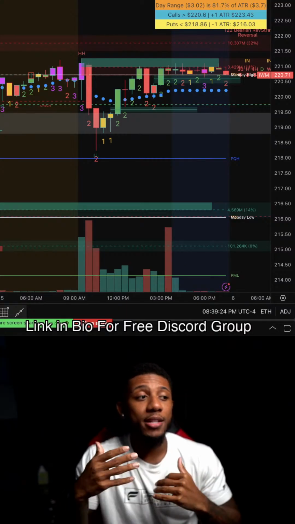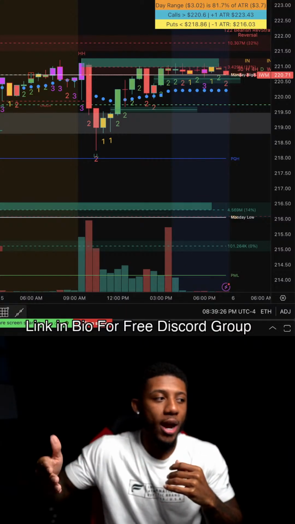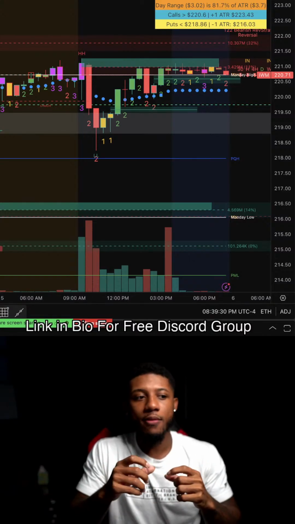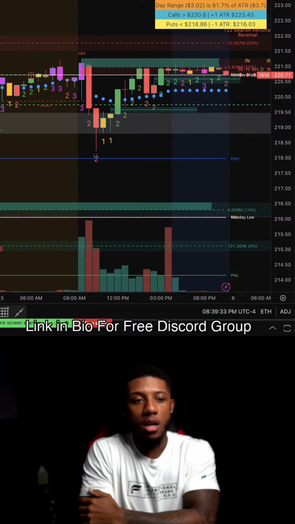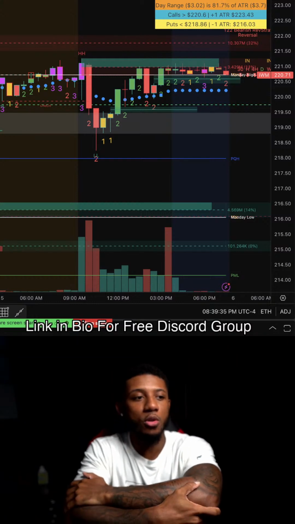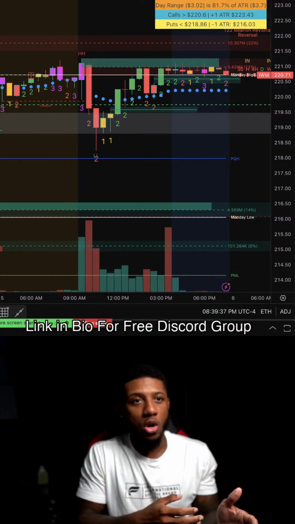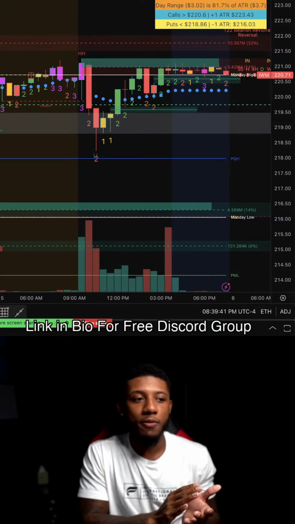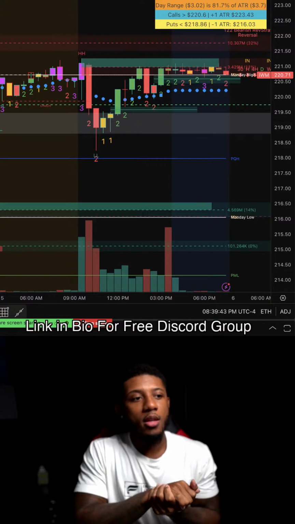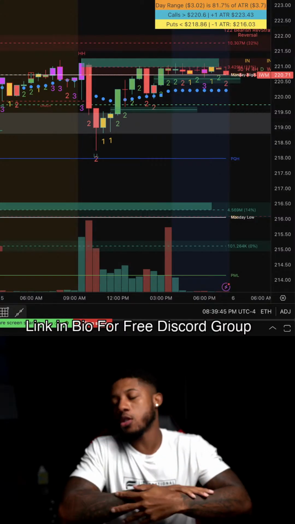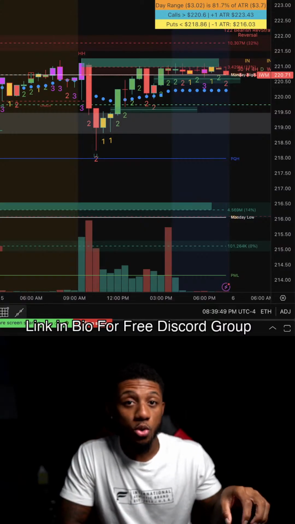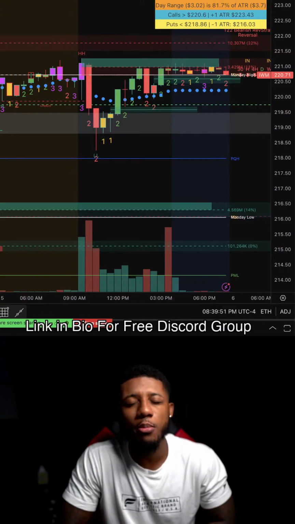It's a more advanced portion of the strat, which is why I don't like to teach it on lives, and why we have advanced sections in TSA in the paid version of the group, where that is taught. When you try to add everything in too soon and you don't know the fundamentals and the foundation of the strat, learning about broadening formations takes it to a whole other level. But when you do understand those and use them, oh my God, it takes your trading to a completely different level.